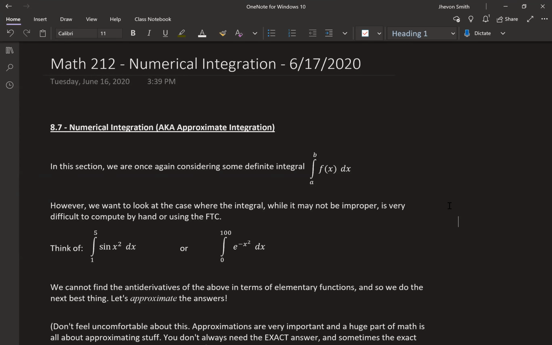A lot of the time, even if we have an exact answer, it's not going to be useful. We can't even use the exact answer even if we had it, right? So say you're a civil engineer doing some calculations and you got to the exact answer: we need pi tons of concrete to build this thing. Oh, good luck finding pi tons of concrete. How are you actually going to do that? Pi is a non-repeating decimal that goes on forever. What machinery is going to be accurate enough to measure pi tons of concrete? You can't do it. Every instantiation of pi we've ever seen in our lives has been an approximation.